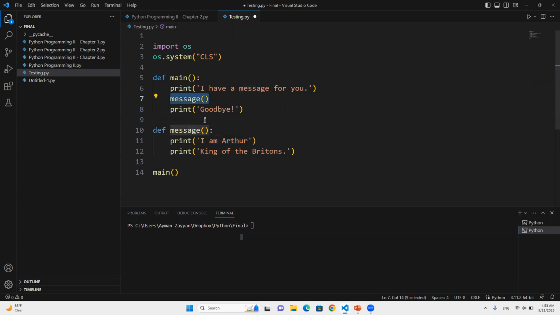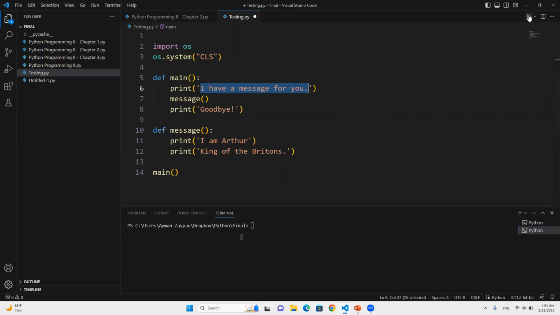After that, once the message function ends, the interpreter will return in order to continue the execution of the main, and it will print out "goodbye". So the sequence of the output over here is: the interpreter will call main and execute this statement. So I will get in the console output, "I have a message for you", followed by "I am Arthur, king of the Bretons", ended by "goodbye".